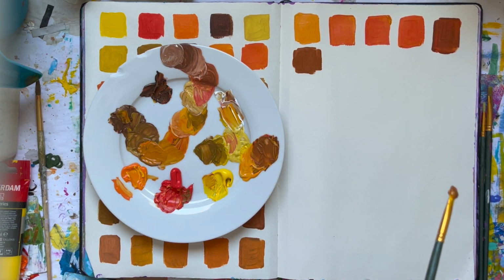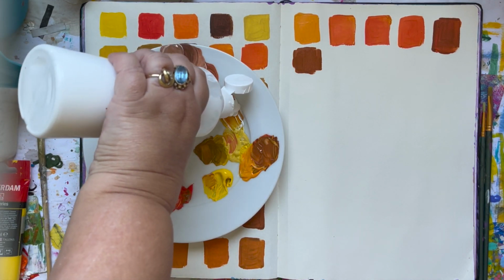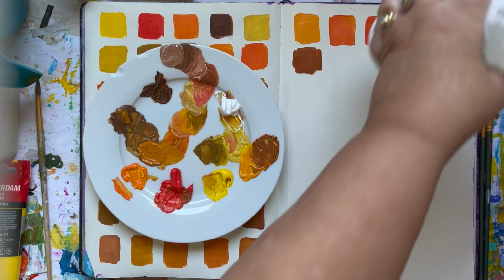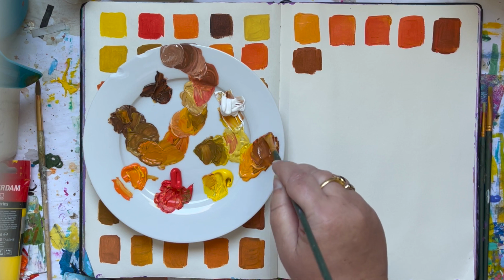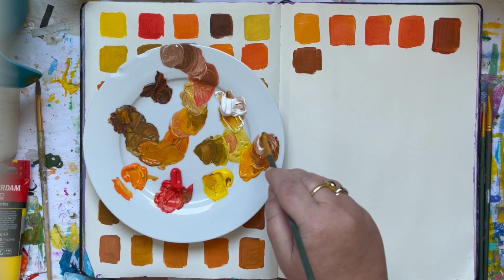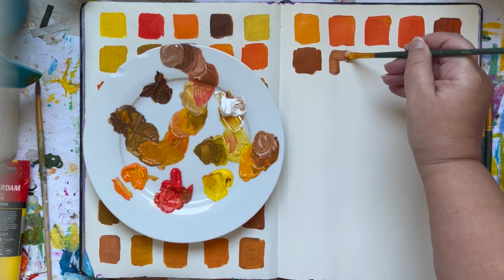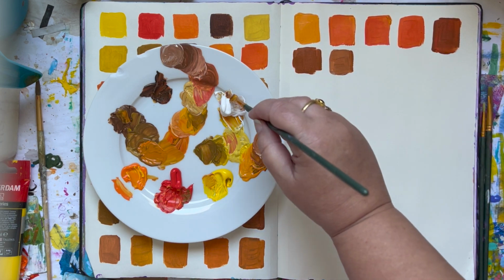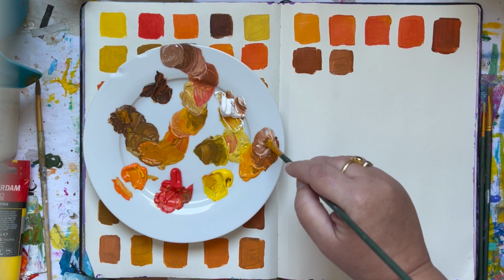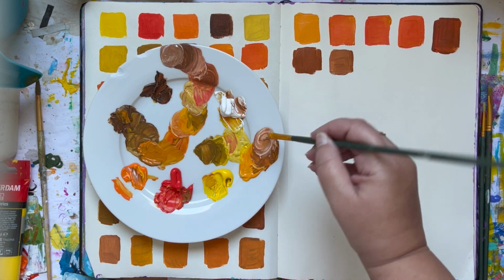I have to get a little bit of white. Again, I don't use a lot of fancy stuff, basically because I just like to do it. And the moment I start to buy more fancy stuff, I feel like I have to perform or something like that.